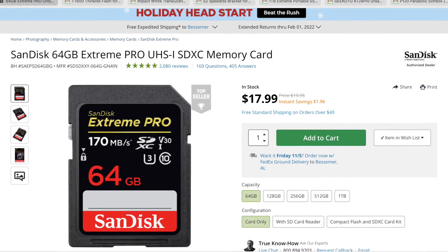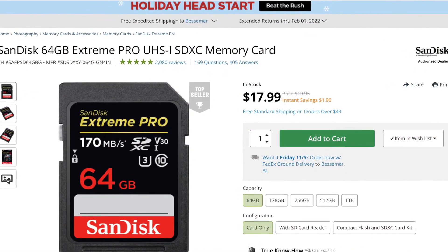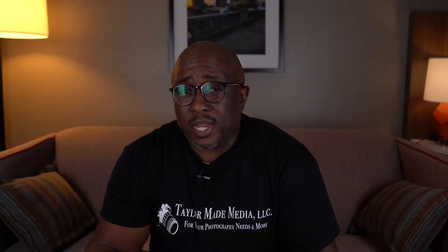These gifts are not in any particular order and what you choose is totally up to you. The first gift I would recommend would be an SD memory card. A memory card is what most cameras will record their images to. They come in different sizes such as 32, 64, and 128 gigabytes. B&H sells these from anywhere just under $14 on up.